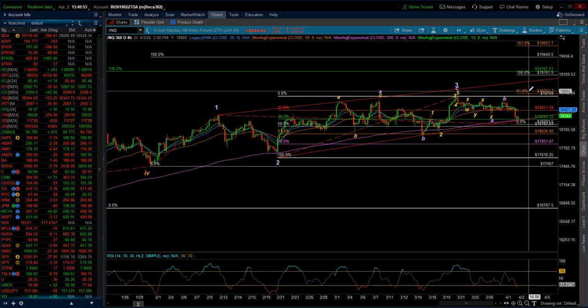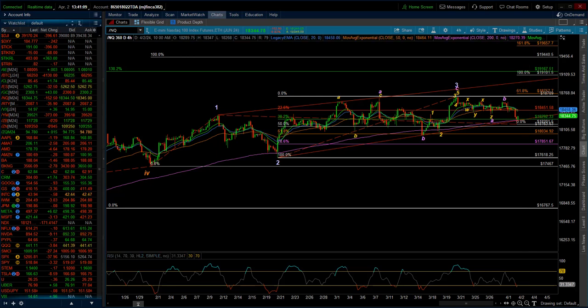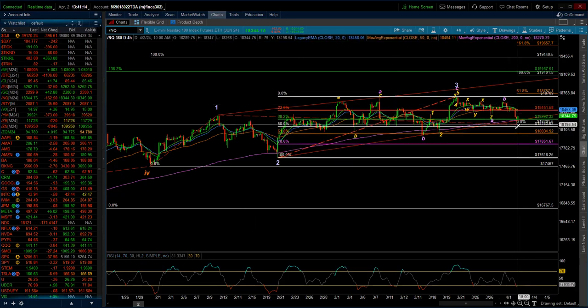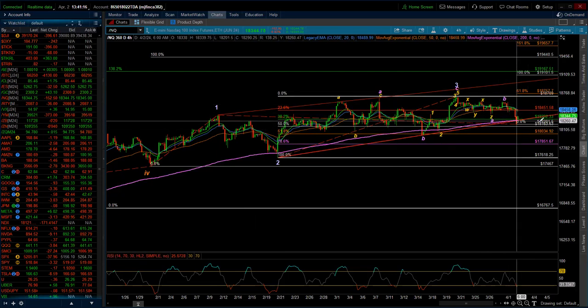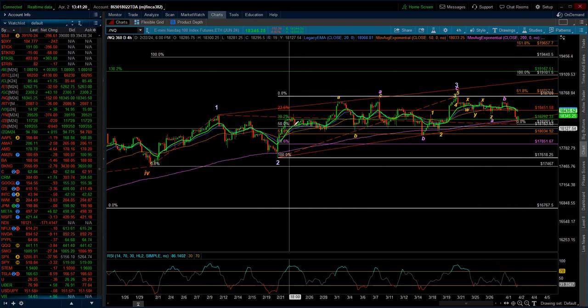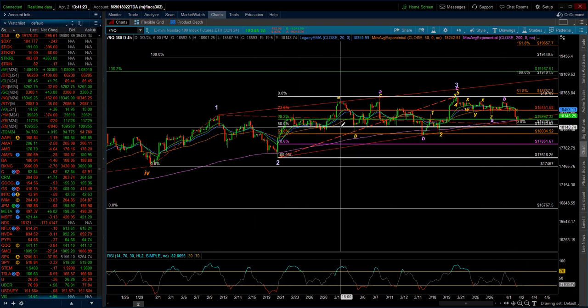I'm not in charge of when money moves in and out of Schwab and all of their accounts, or the other money managers. But I know that it's consistent and it continues to work. So if those things can help to propel us to these levels, then we're going to get up there. So I do think we're going to be paying attention to see, is this fourth wave done? If so, that would be the level. If not, we get another little decline down, and it should find support at 18,148.